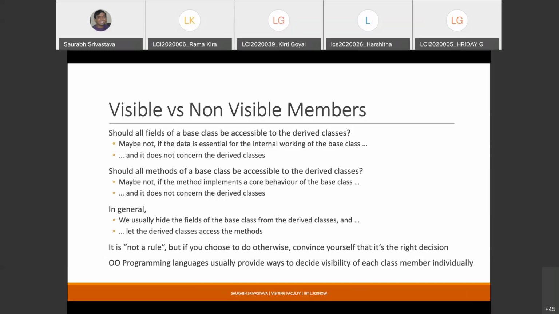If you just want to use the string class, all you need to know is how to create a string, how to manipulate a string, how to invoke certain methods like substring on the string object. So that is the idea of data hiding, that you hide the data that is not supposed to be informative for the rest of the world.